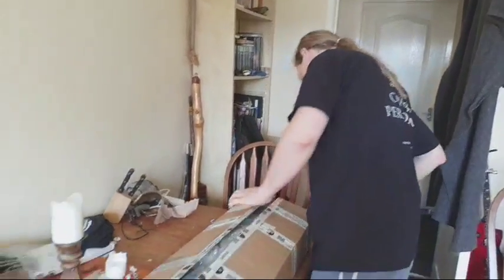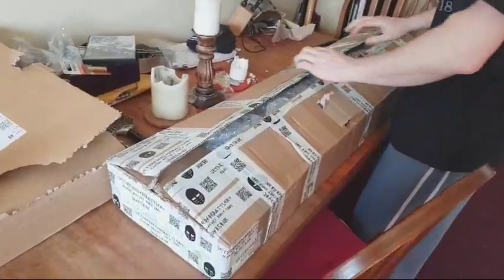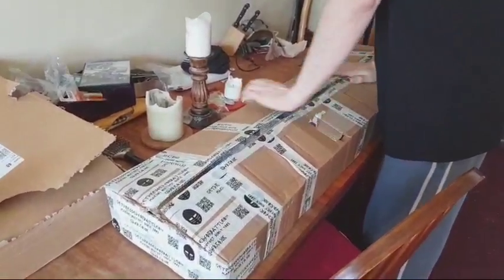The other box that rocked up is from our good mates at Get Dressed for Battle down in Durham. These were ordered with the hope that they'd be here for the training weekend so that the guys from the existing team could get a look at the new kit. But sadly, due to some shipping complications between Denmark and here, by the sounds of it, they got hung up somewhere with all the bank holidays and Easter and all of that rubbish. But they're here now, so we've got them going forward for all the training. These are what we're going to be using for the Gladiator Challenge.